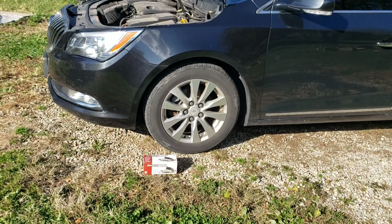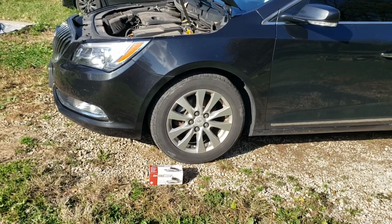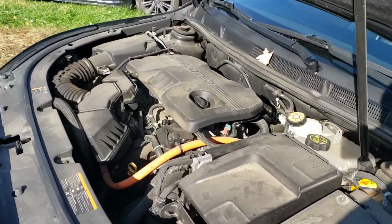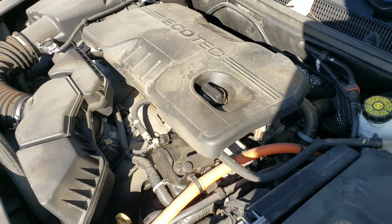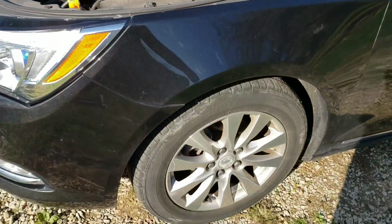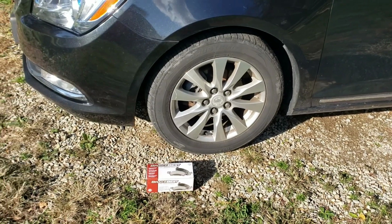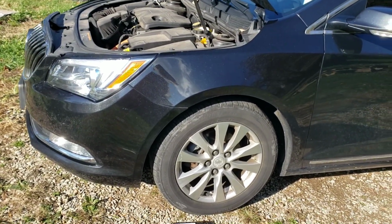All right, I'm going to do the brakes on this 2015 Buick LaCrosse. This one's the 2.4, so the brakes on the V6 model might be a little different, they might have slightly bigger pads or rotors or something like that, but it should be the same process. But just so that it's stated, this is the 2.4 model.